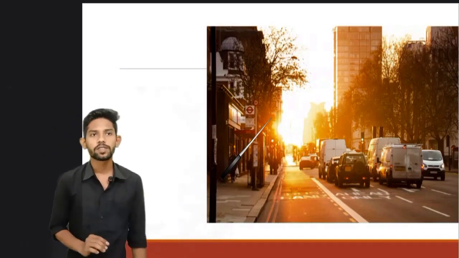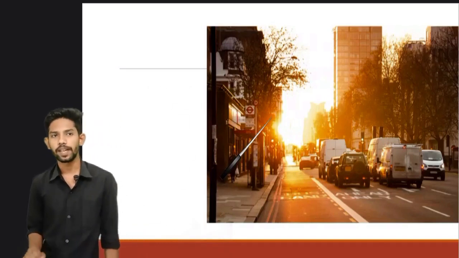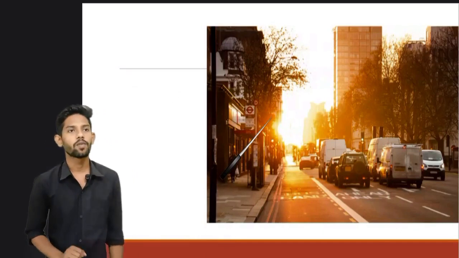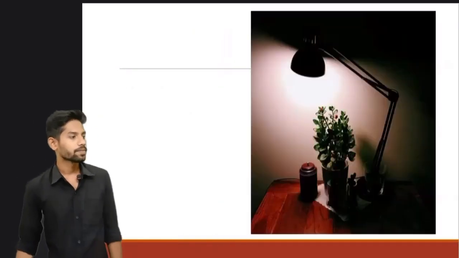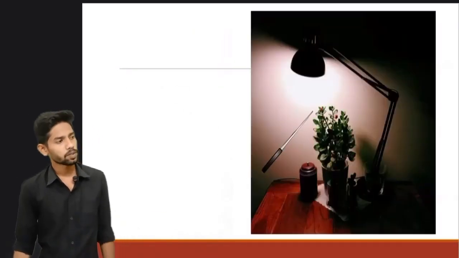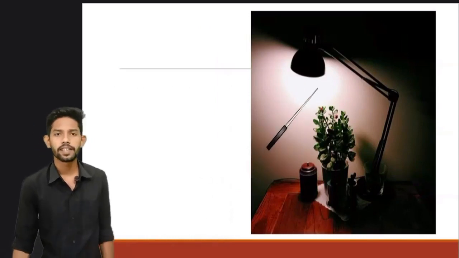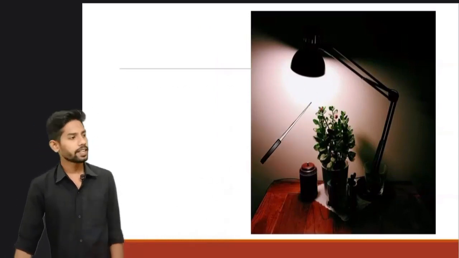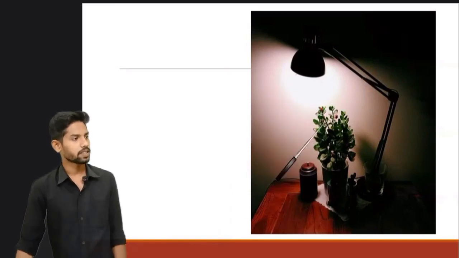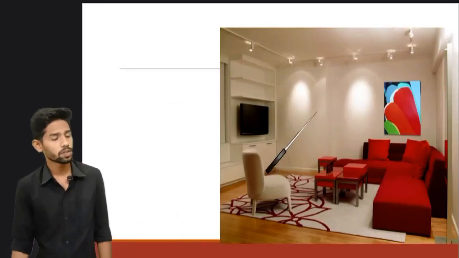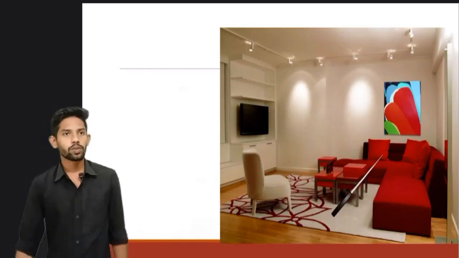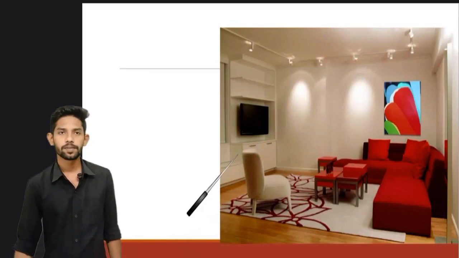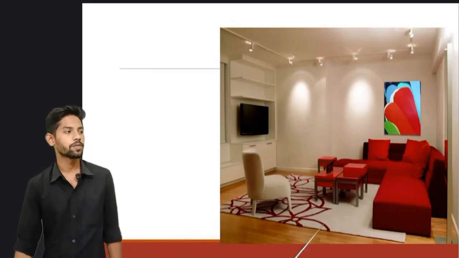So think of some places at night. If it is completely dark, what will you see? Look here, if it is completely dark at night, we are able to see through this light. What is this light? Electric bulb or electric LED light. This light will fall on the objects, and we can see things clearly. In the night times, sunlight can't enter this room. Through electric bulbs we can see the things present in the room like chairs and sofas, everything.